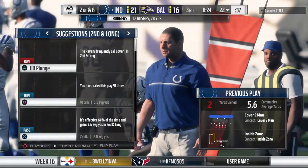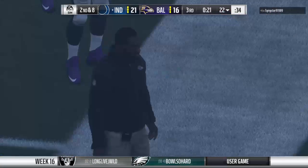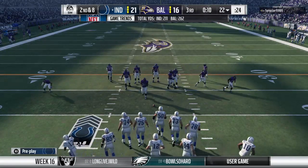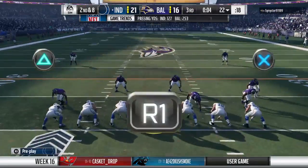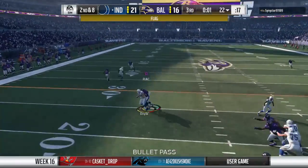Give them a couple on the carry there, 2nd and 8. An opportunity to get a drive started here at the end of the third quarter. What you're trying to do is break the game down a little bit. Don't let your guys see too deep into the game, into the future, and say, oh, we got to get here. No, right here, right in front of them, melt the clock down, get to the fourth quarter, try and keep going. And try to keep that lead.